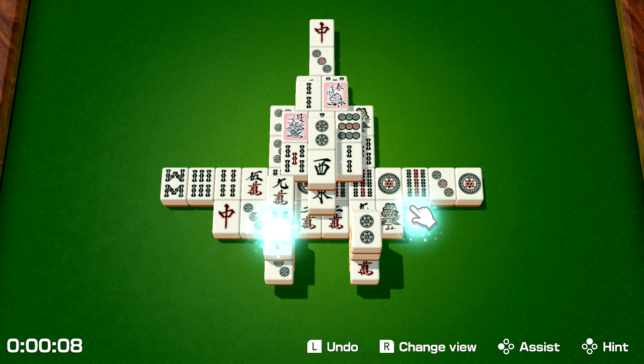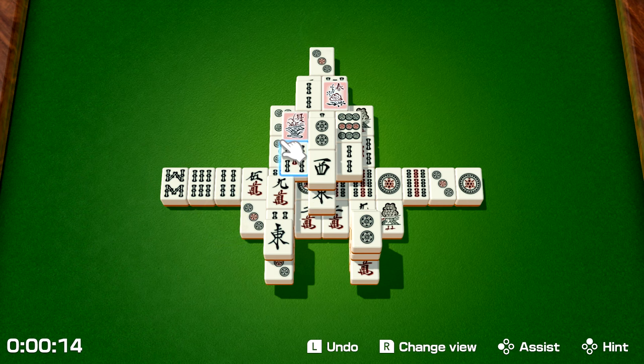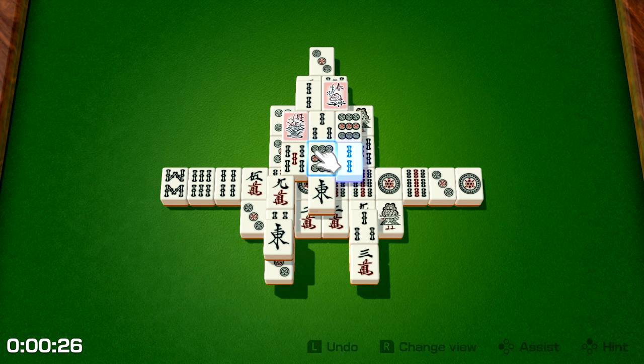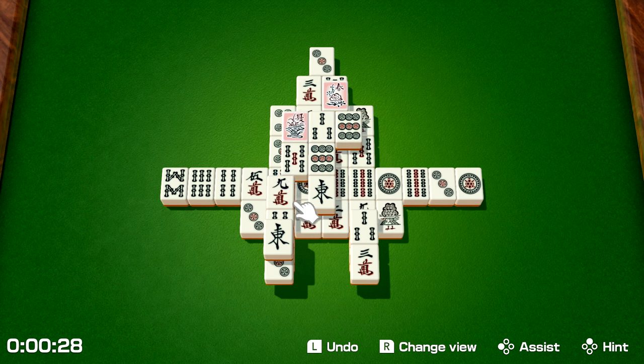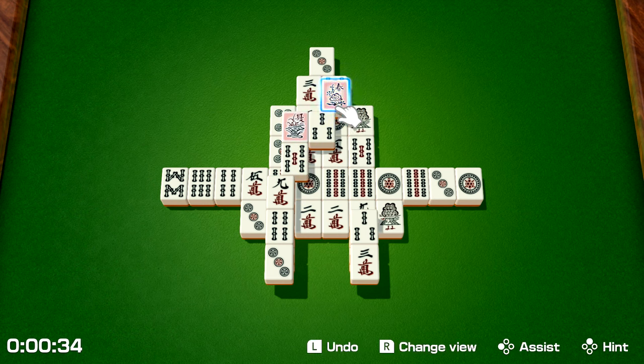Do that one and that one. Yeah, and this is how you can reach an impasse in Mahjong. Even if it's preset every time, if you don't clear the top portions of the Mahjong Solitaire, you can just lose. Because you won't be able to get the tiles underneath it, and then you're just out of luck.